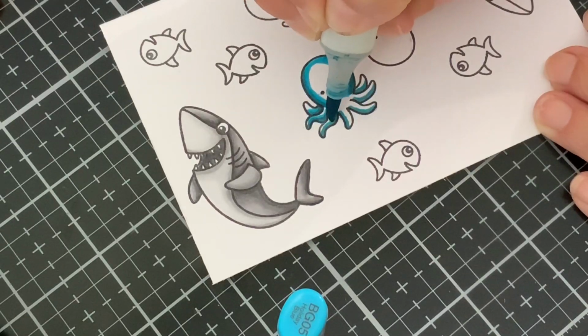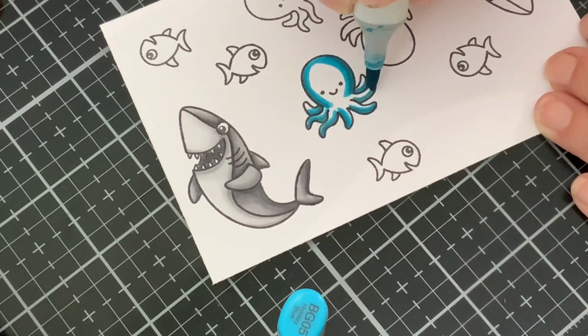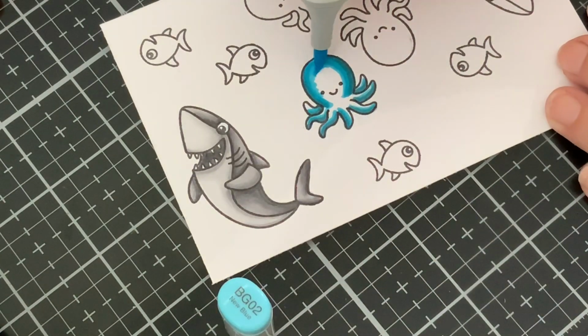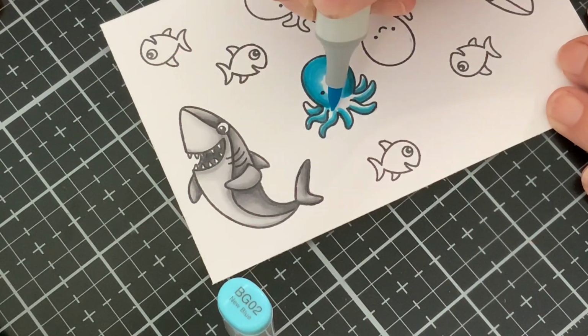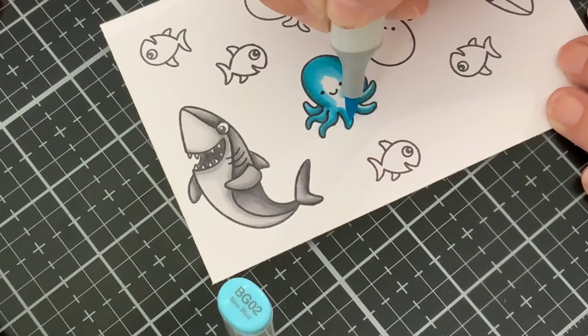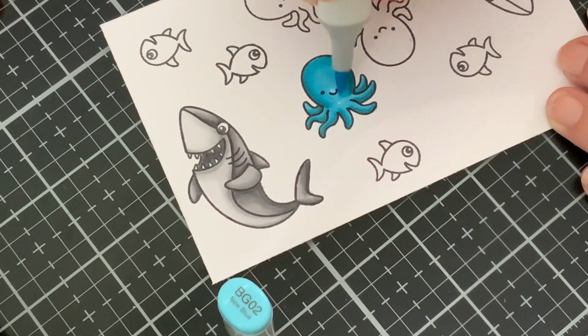I know there's not a whole lot of room on the legs to leave white, but you want to try to leave a little bit of white space, so that way we get that nice highlight with the BG02. And then BG02, we're going to go right along the edge of that BG05, go back and forth a little bit to make sure it's nice and blended. And then you can just fill in these little legs. And then fill in the rest of the white area.